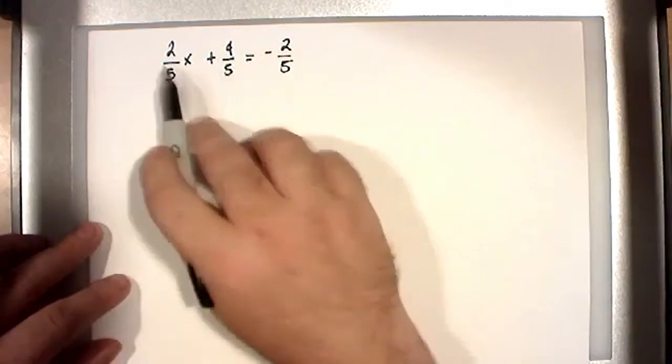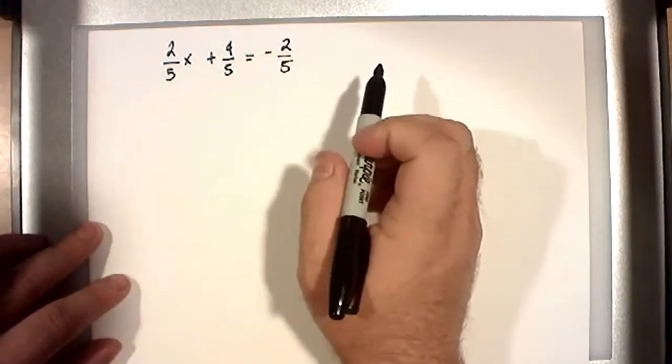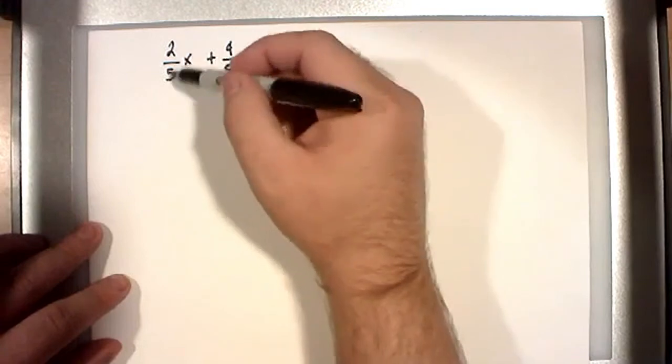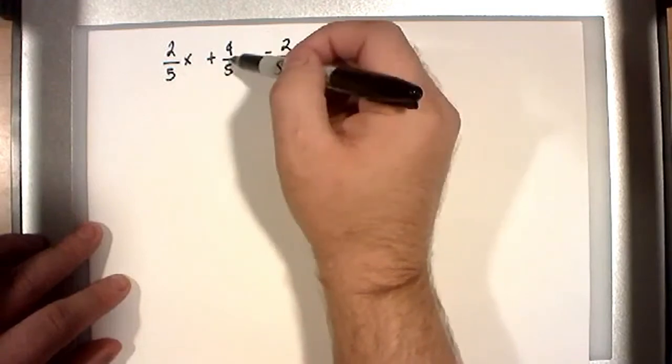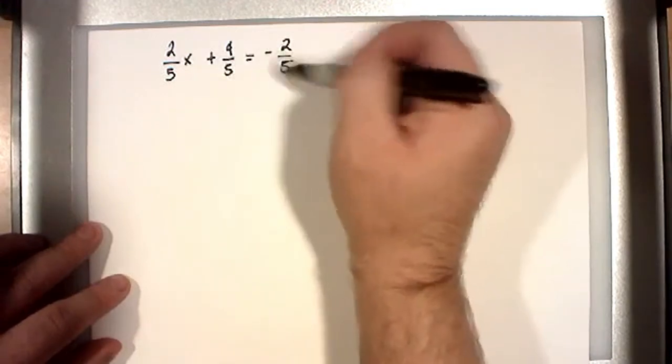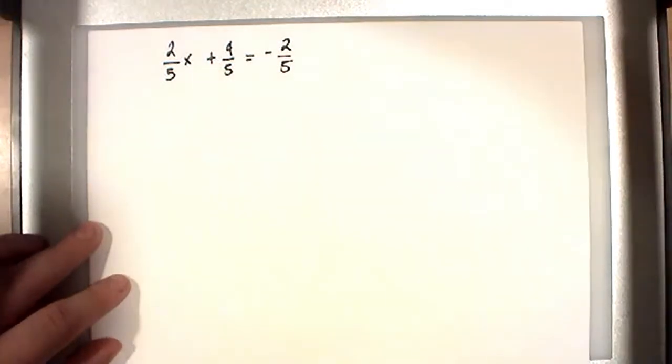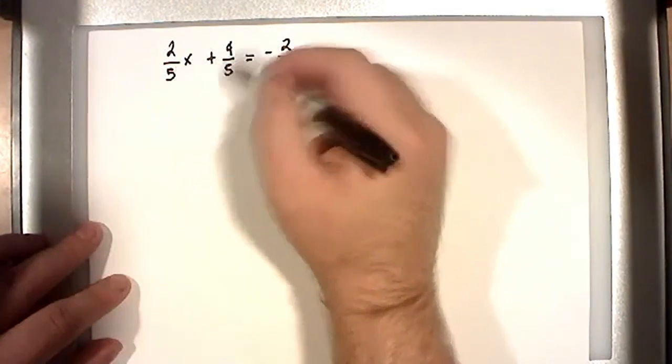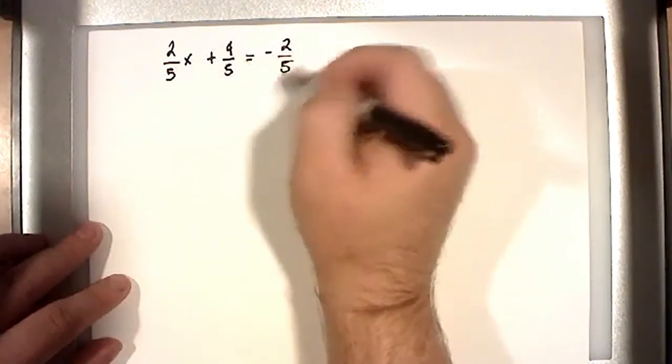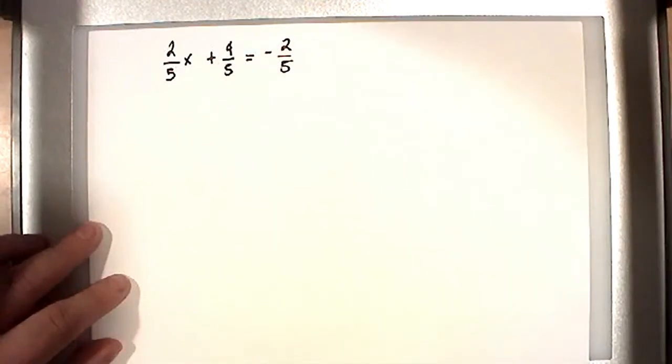So think through the steps. First step, is there anything to distribute? Doesn't look like it. Second step, can you clean up the sides? Can 2/5 x and 4/5 clean up? No, they're not like terms, and the right side only has one number. So that cleanup step doesn't happen very often. So now let's think about this. I could move the fractions, right? Maybe take this 4/5 and bring it over here and do all that. You know me by now. I don't like working with fractions. I try to avoid them. I like them better than decimals, certainly, but I do not like them in general. So I want to get rid of them. Let's think about this.